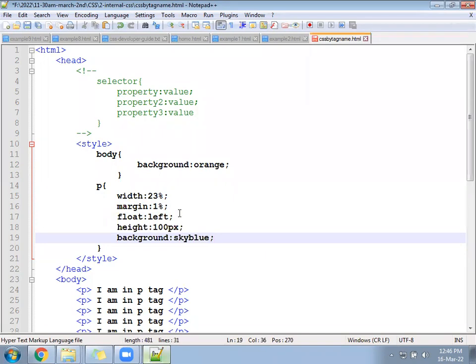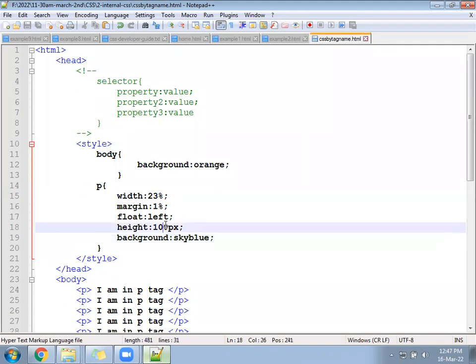See what is happening. For the paragraph, width is 23%, 1% margin left, 1% right, 1% top, 1% bottom. So we are calculating the width, so we will consider the left and right, that is margin left and margin right. 23% width and 2% margin, how much? 25. 25% will be the width.